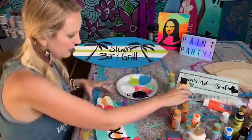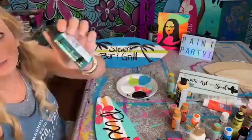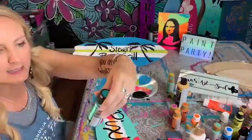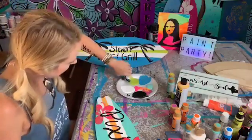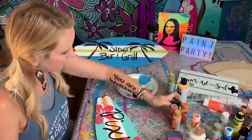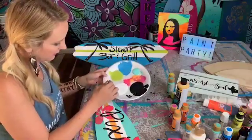What color? Let me go with dark metallic. Okay, I'm going to use a darker metallic. This is a metallic paint, aquamarine. And I'm just going to use it for the left and the bottom.